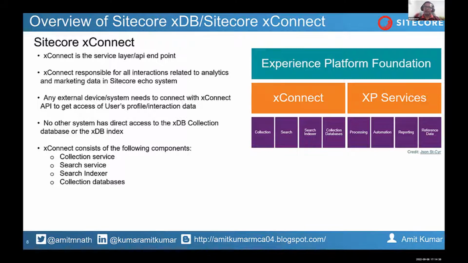Sitecore provides two types of xConnect API or functionality which you can use. One you can utilize within a Sitecore context, and the other is for a non-Sitecore context, where it provides OData API endpoints which you can utilize outside Sitecore also. There is no other system which directly connects to the xDB. Only xConnect can connect. The mediator between your front end and the xDB is xConnect, which you use to get or set the data in the xDB.